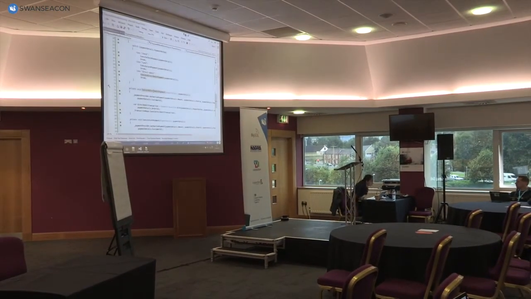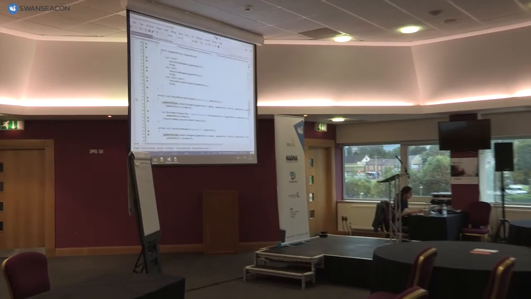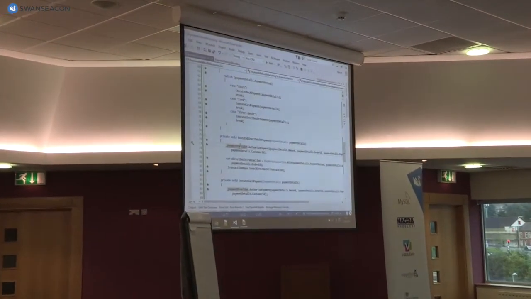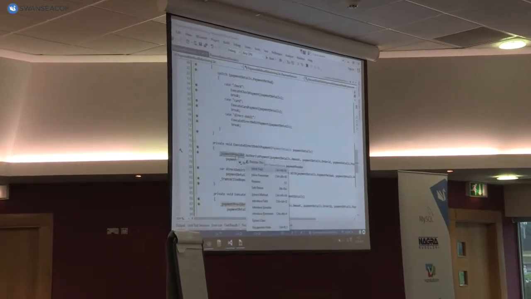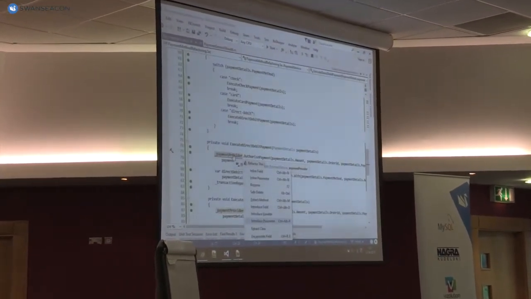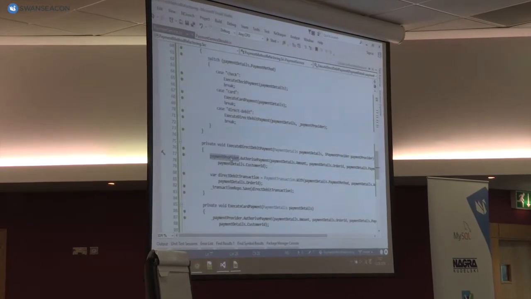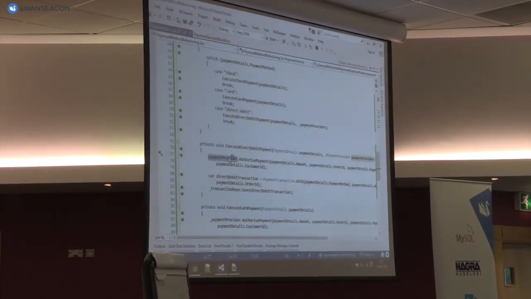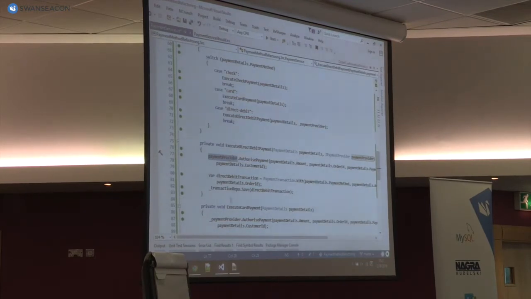To be able to do that, we're going to pass these as parameters, because in our design, they are collaborators of the payment system service.